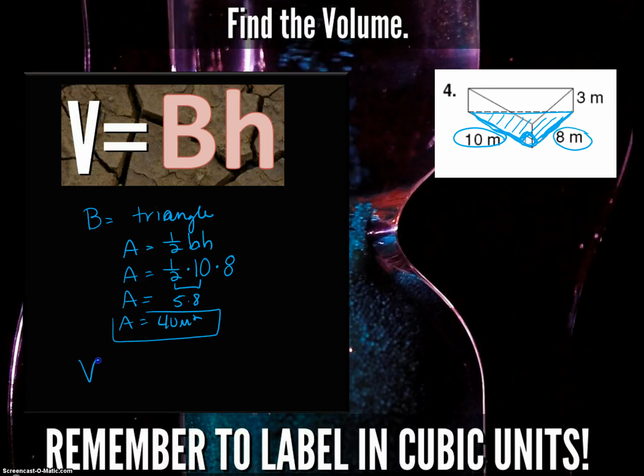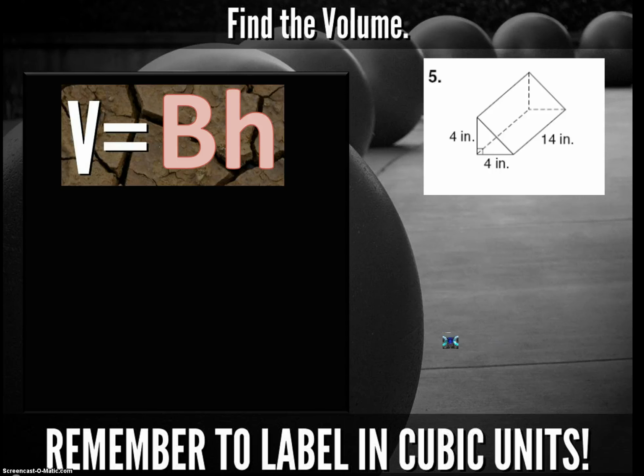And then when you find the volume, you substitute that in for big B. So what that goes in here, the volume will be 40 times the remaining number that's left over to get the height of your prism. You do 40 times 3 for a volume of 120 cubic meters. Whenever you see a V, you need to have a 3 cubic space.